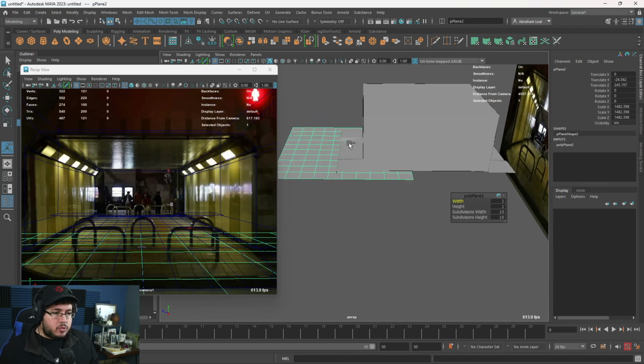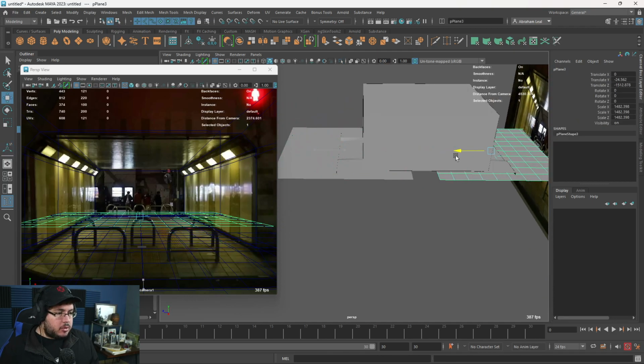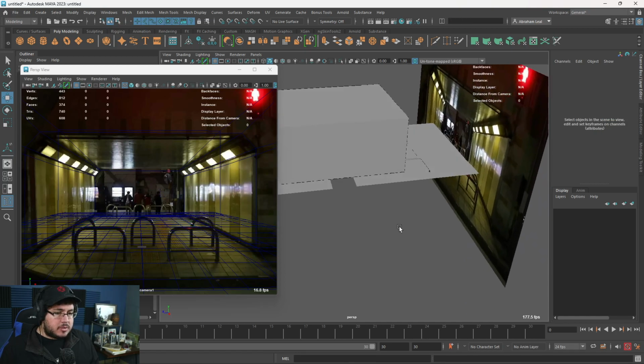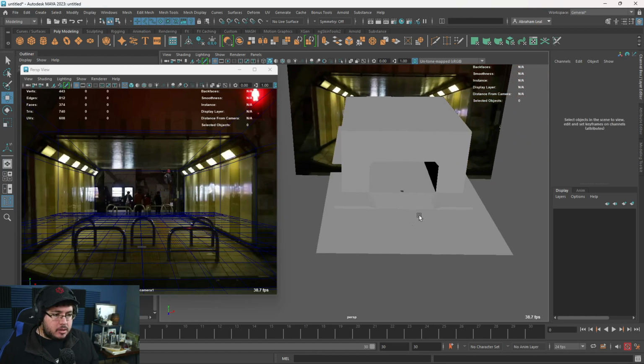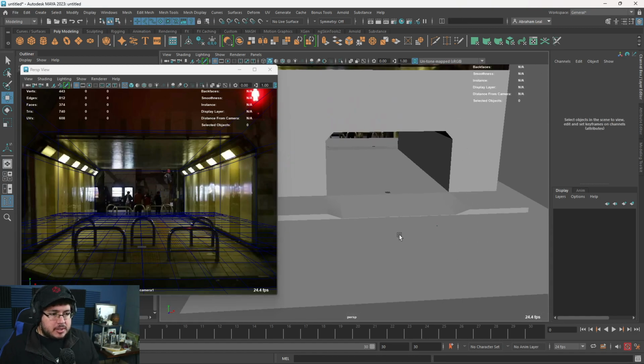For the street, that's really not needed. We can just move this back so we can see a little bit of the street. And I'm actually not worried about the backplate right here because we're going to be using an HDRI to generate the main effects right there. So this is pretty much it. This would be my blocking.